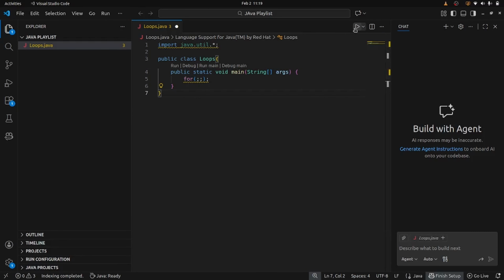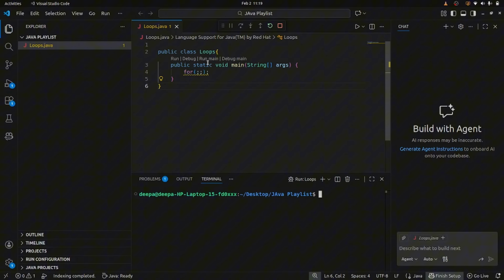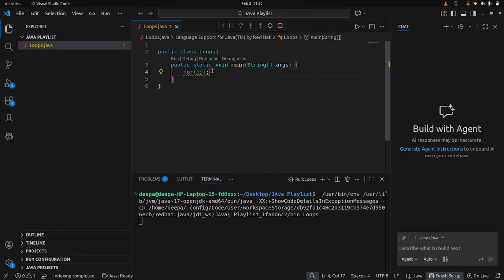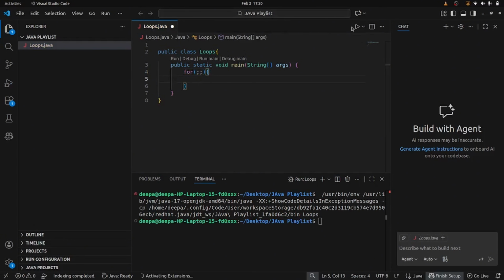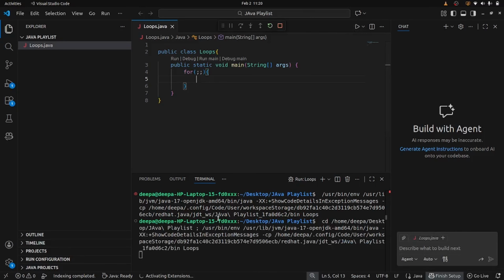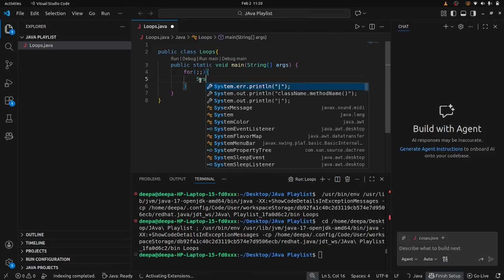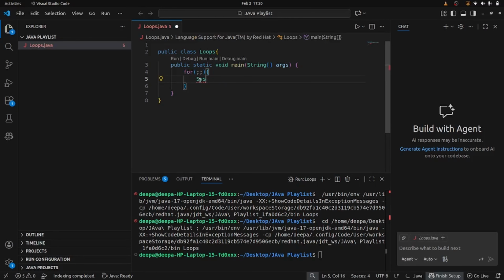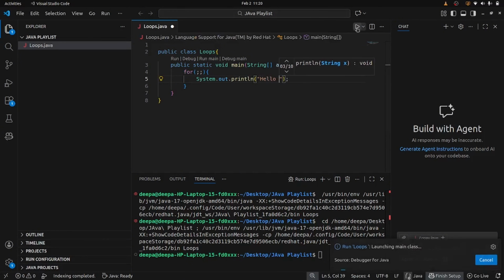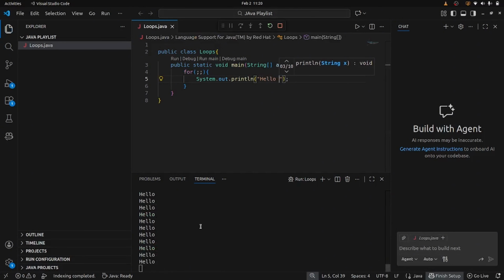Okay, if I run this, the loop will be terminated because we have to give curly braces here. If I use a semicolon there, it will run only once. So I have to give curly braces. Now if I run, we will see an infinite loop. That means it's going on and on. For example, I am printing something within this. So first I stop this loop. After that, I am printing hello. So if I run this, see here, it goes on like that.